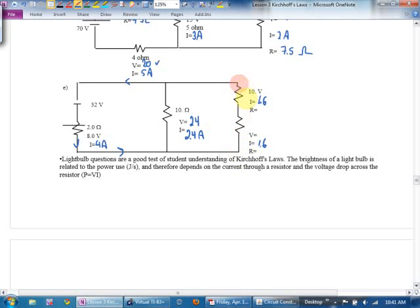Do I know 2? I know 3. Do I know 2? I know 3. What's the top resistance? 6.25? What's the bottom resistance? 8.75? Is he right? I should ask. Yes? Okay.